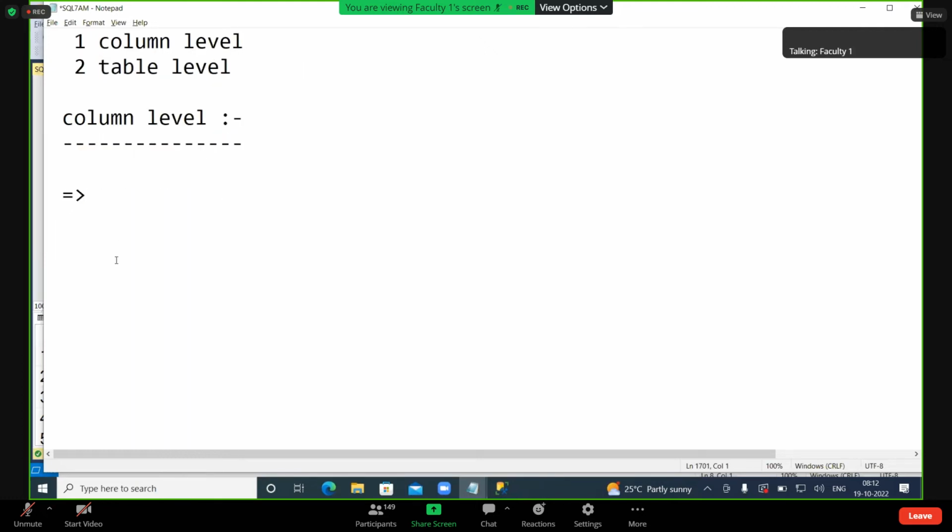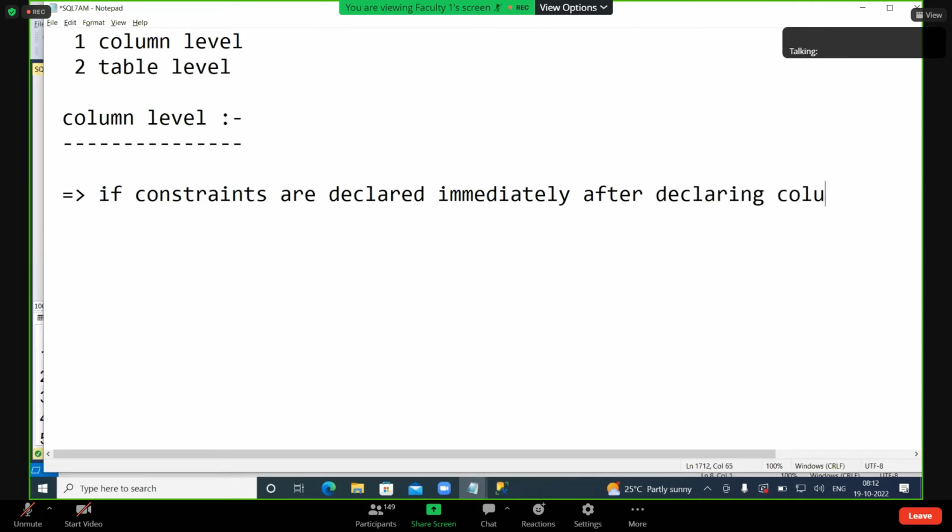Column level: if constraints are declared immediately after declaring a column, then it is called column level.